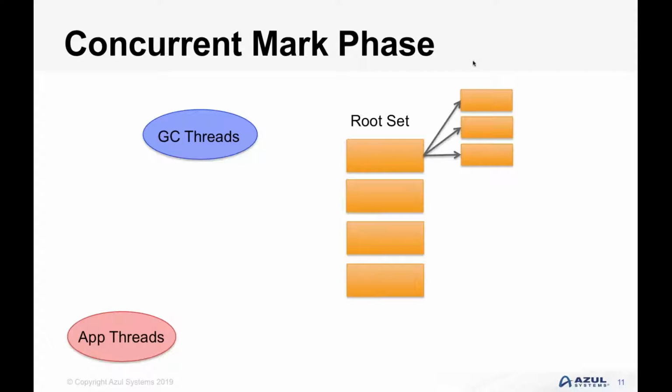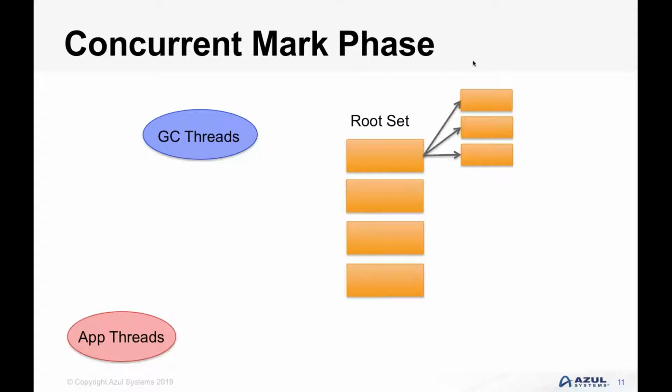Now, obviously in that root set, you're going to have objects that then have references to other objects, because they contain other objects. So we need to track those references and from the root set, mark each of the objects in the root set and then track the other object references and do that again and again until we've built up a complete graph of object references that are still valid.